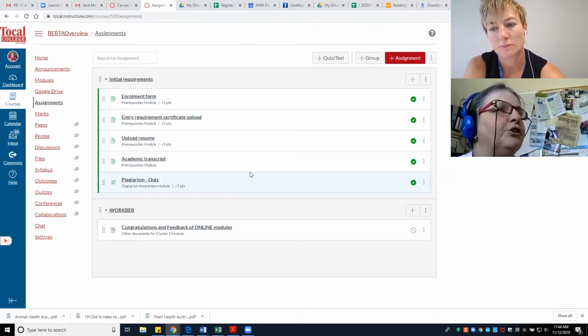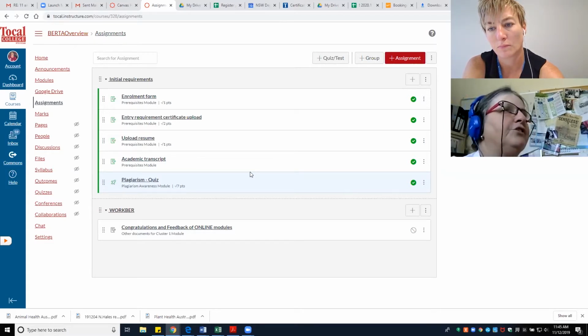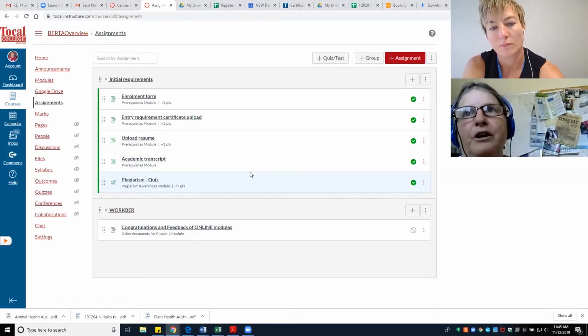It depends, because if you weren't sure what the entry requirements were, then you have to read the page to tell you about it. The best way to do that is to link off the home page. But if you already have done that and you know what they are, and you just want to go back in and upload your certificates, you can skip straight to that spot in the assignment.